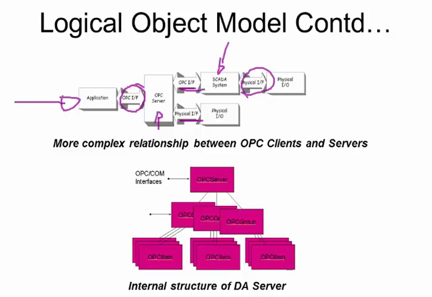So there is a more complex relationship in the OPC client and server. You'll see as we work through and build up, this server is at the top level. If you had 20,000 I/O points in your OPC server, then you're going to want to split them up somehow. So there is a level underneath that called groups. You can have channel 1, channel 2, I/O card 1, you could call them processors. There's a whole raft of different ways to separate them up as groups. It's just a handy way of giving yourself a more understandable address space. And then inside each group, you'll have items. These will be the actual things that have values inside them.